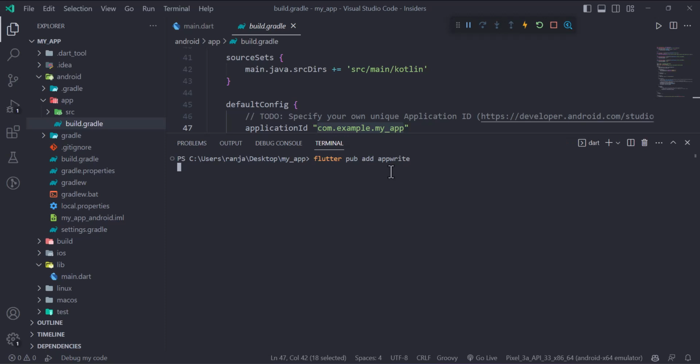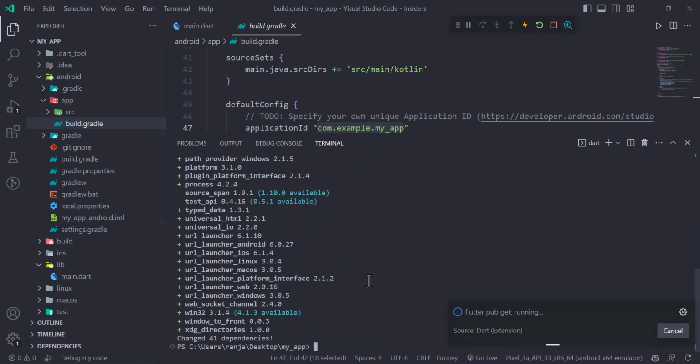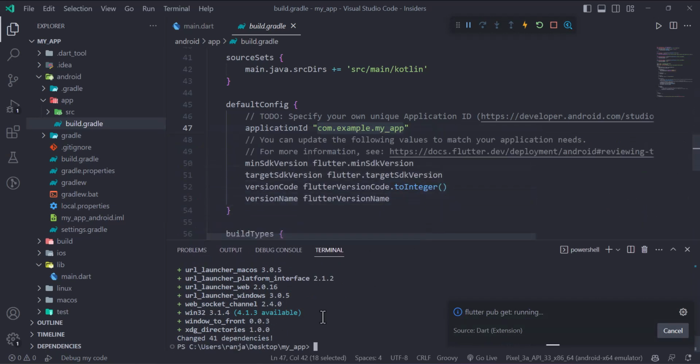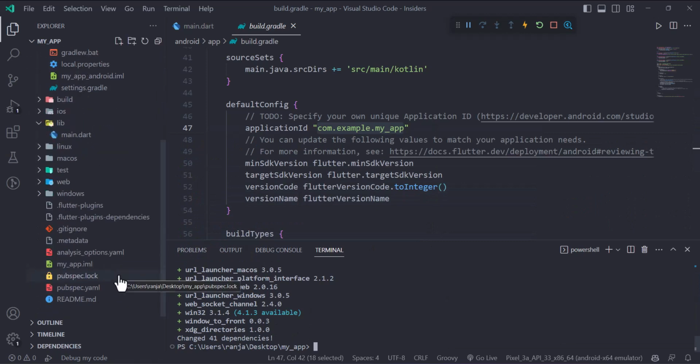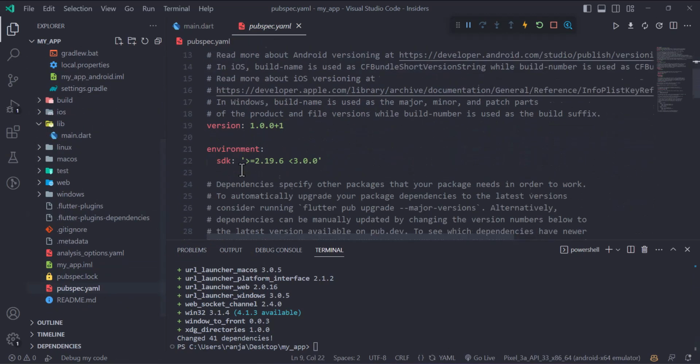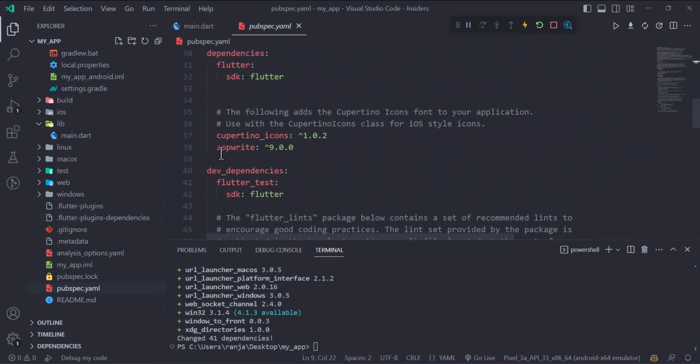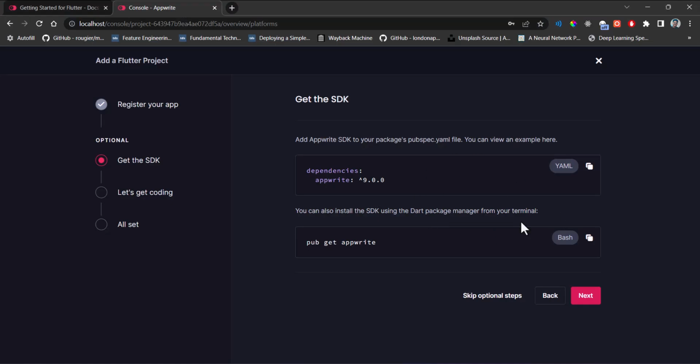Once you run this command, Flutter will pull Appwrite's dependency from pub.dev and install it into your project. You can confirm that Appwrite is installed by going to your pubspec.yaml, where you can see Appwrite has been installed as a dependency with its latest version, which is 9.0.0.